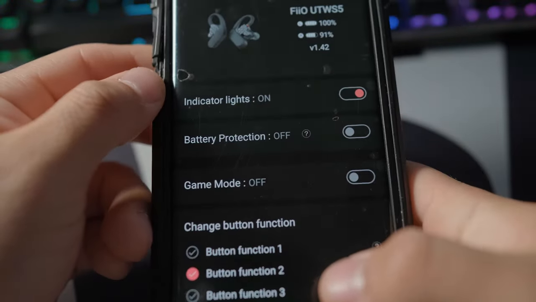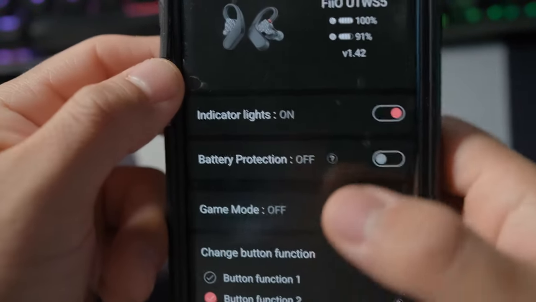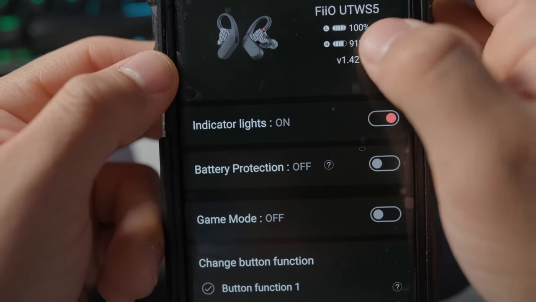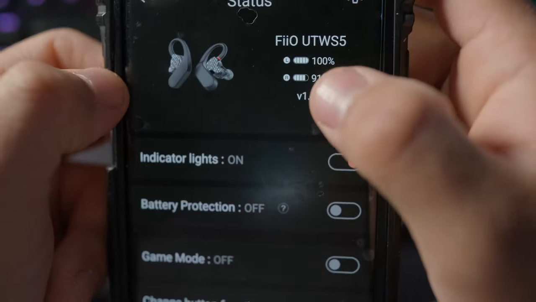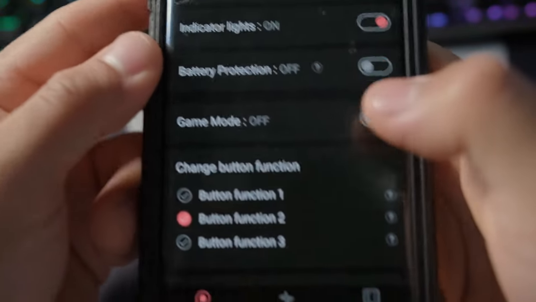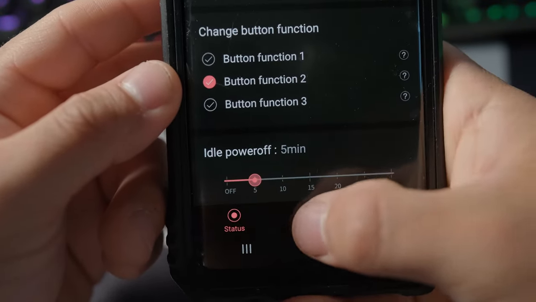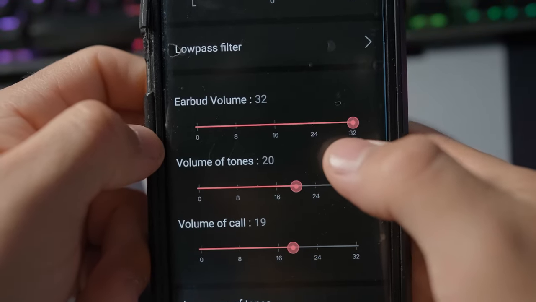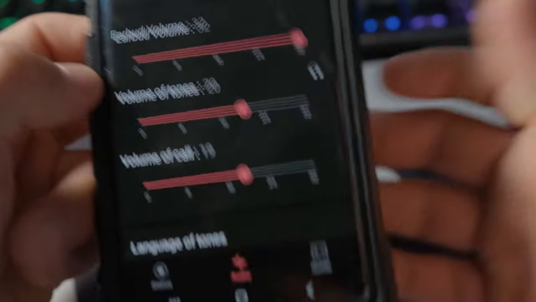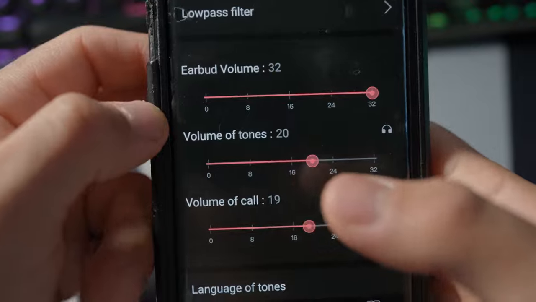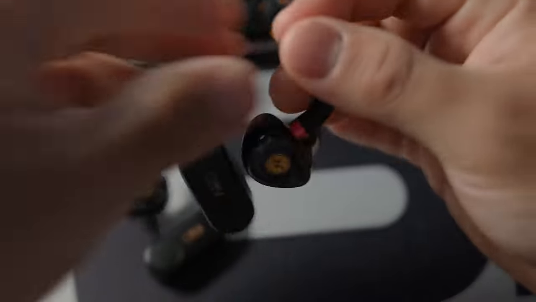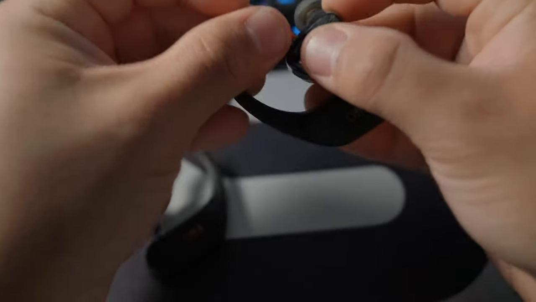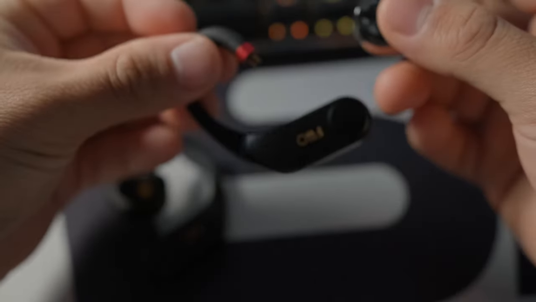Now, there's also an app for this. This is called the FIIO Control. And here it tells you the battery on the right or left. There's a lot of settings, a lot of EQs here. And also you could decide how much power or volume extra you want to put in, because like I said, these are two different devices. This is the TIN and this is the FIIO.